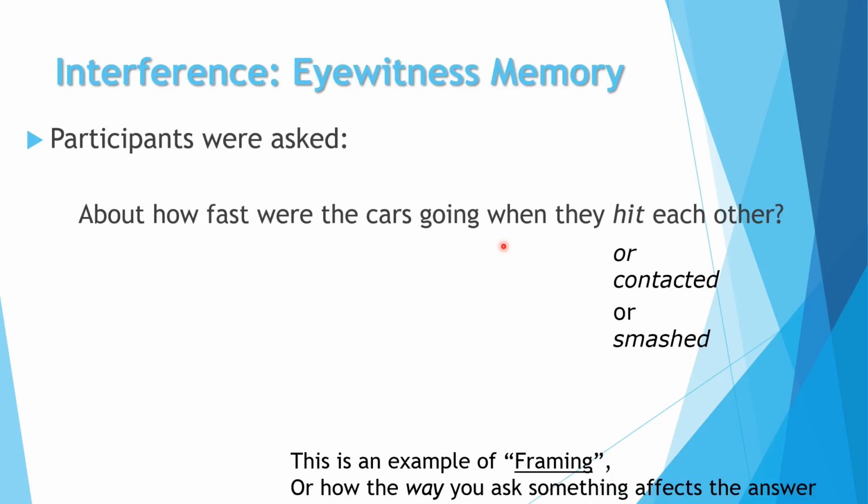The way that you ask a question can affect the answer, and it makes a lot of sense that in traumatic cases or in eyewitness memories in court, the way a question gets asked can affect the answer that people give, resulting in potentially inaccurate accounts. So there you go. This is why it's better to record yourself without people asking you questions to avoid any framing problems. Okay, so that's it for chapter 7.